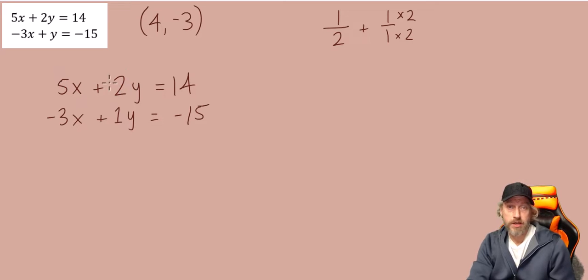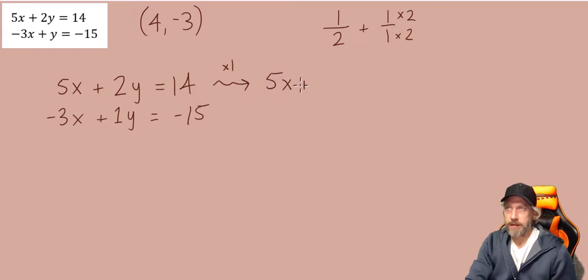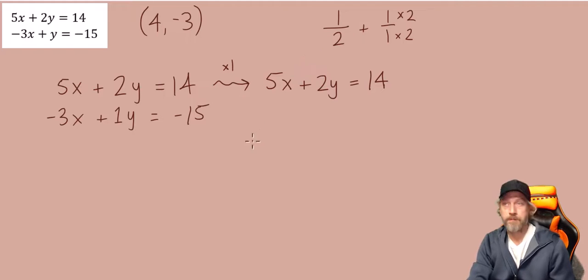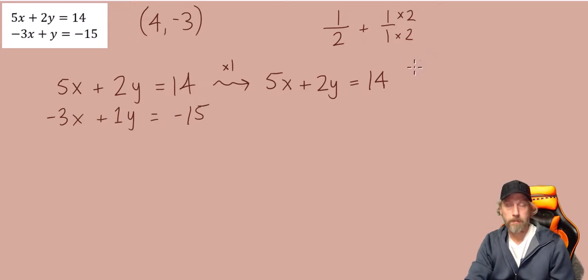And our first equation really doesn't need any change. But our second equation needs multiply by 2. It looks like, but maybe you're noticing something about that multiply by 2. So no change to the first equation. I'm just going to write like times 1 to sort of say, I'm really trying to show that I'm changing things to multiply, but I don't want this to change, so let's just call it I'm multiplying by 1. Now, the bottom equation, we have a 1y. We need to multiply by 2 to get to that common multiple.